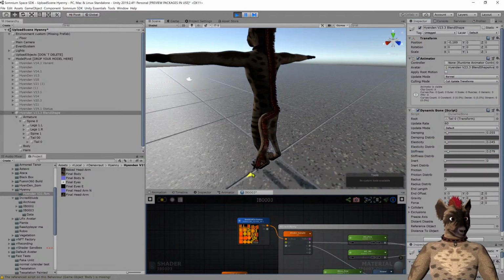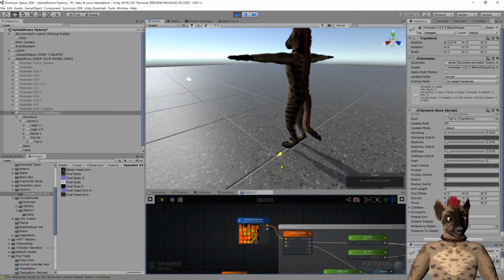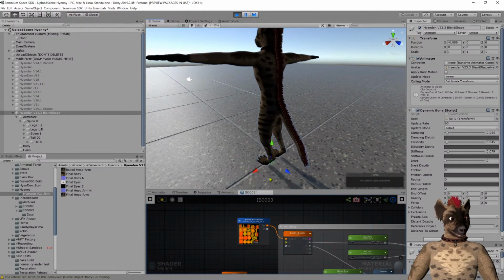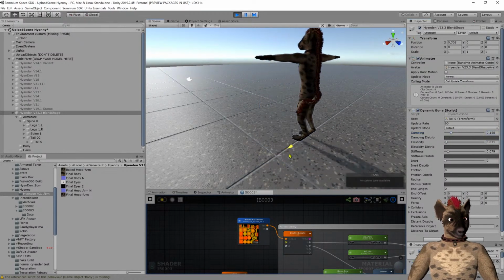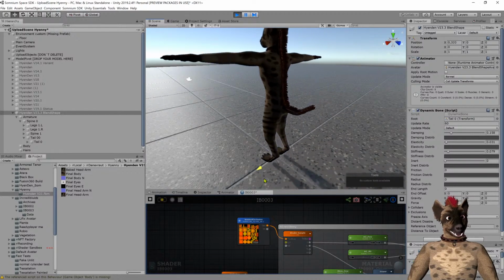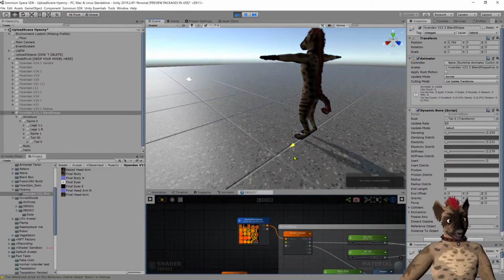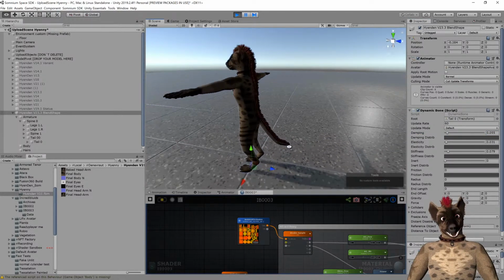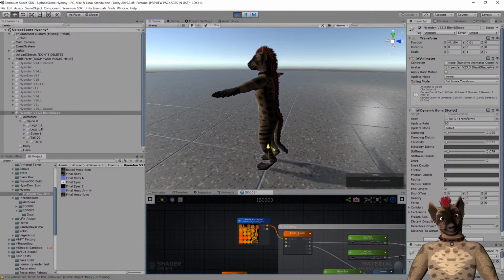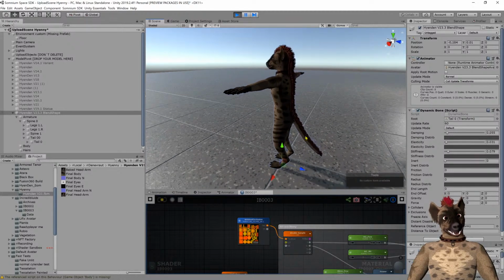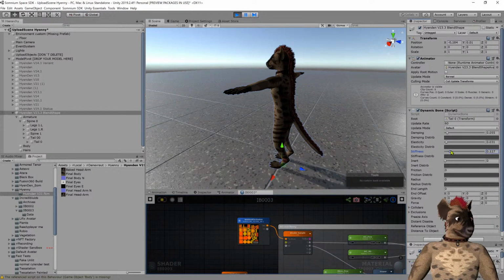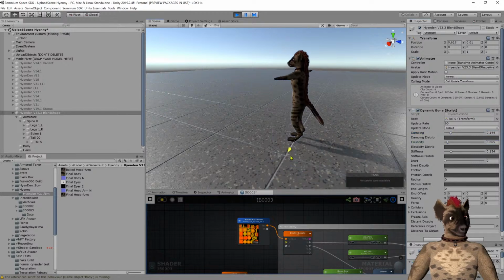So if I look at this here, I have still a little too much elasticity, and I could have more damping. It's still too much damping. Depending on the effect, you can change it. But a tail should not be that soft.